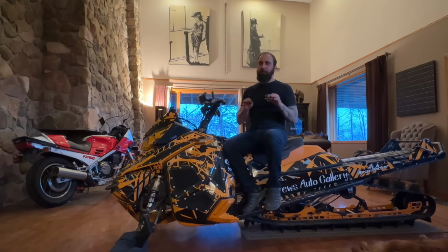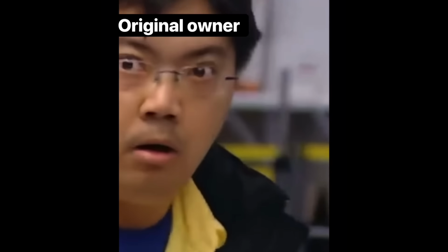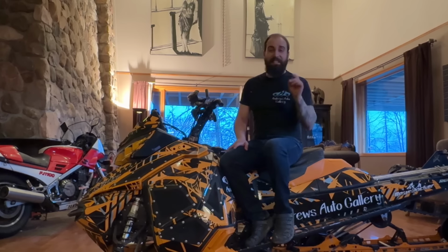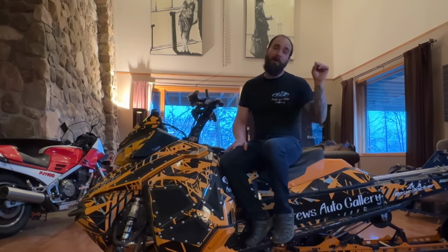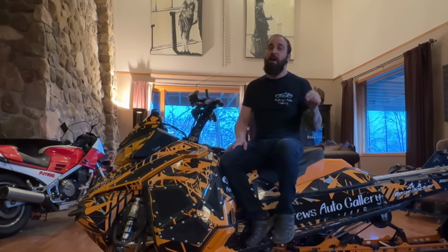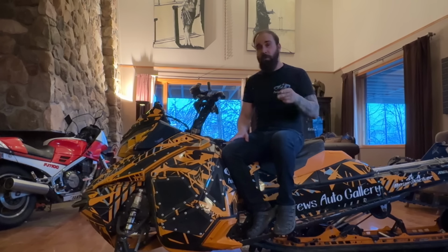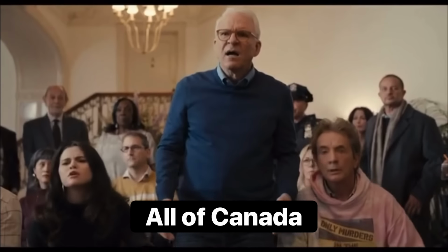After following the build relatively closely, some of these members of that Facebook group had already been a little bit fishy about some of the details, and there were already some ideas being tossed around, but this one was the nail in the coffin, that it was an inside job. Oh no! That Dodge Ram and that trailer were the same Dodge Ram and trailer that were used to drop that truck off at the body shop before it was painted from the red that it was to the gold that it is now. Wait, what?